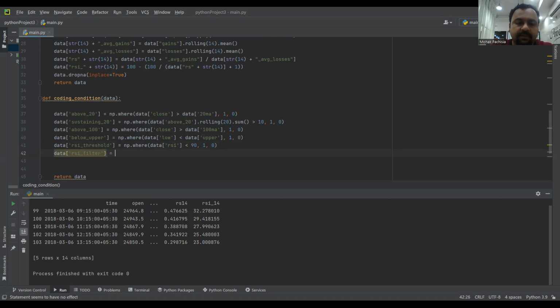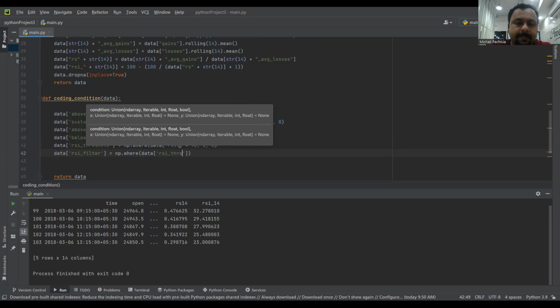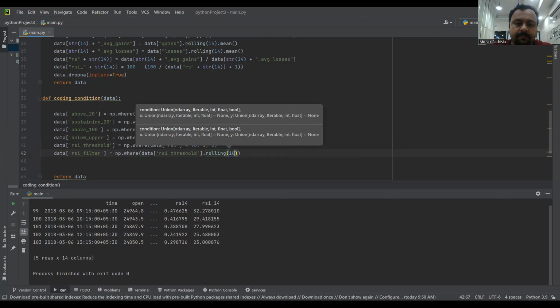So the threshold is 90 and np.where this threshold has a rolling 10 period sum which is less than 1.